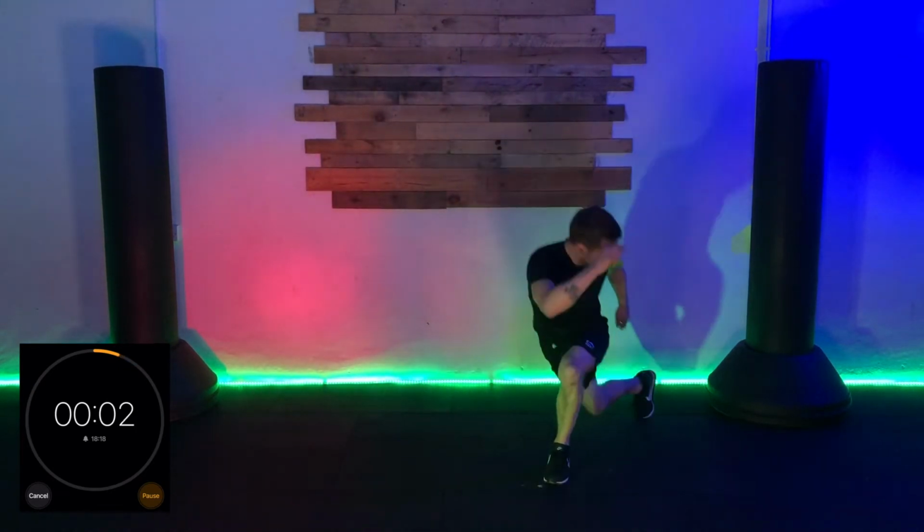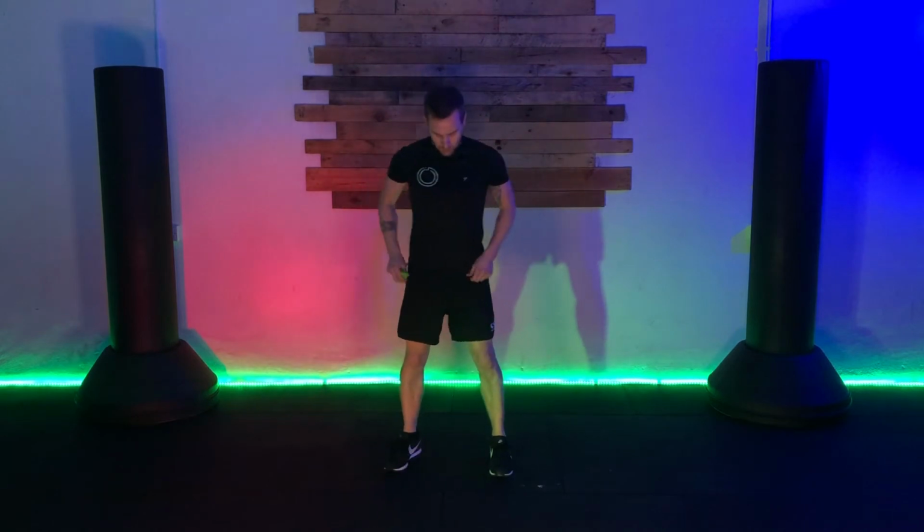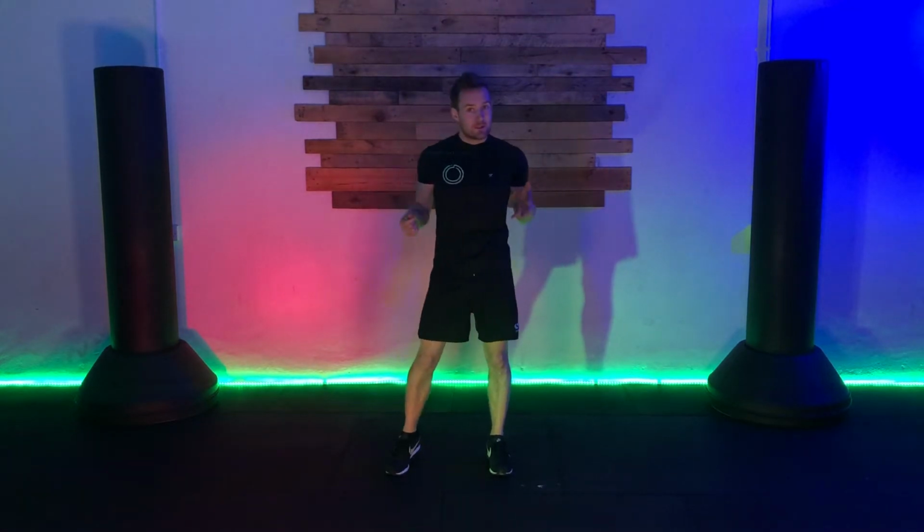Alright, 3, 2, 1. Alright, exercise number two. We're going to bring the feet nice and central. We're going to do that little squat to tiptoes move. Now, if you haven't had a go at our plyometrics series yet, this one's one of the fundamentals of that.